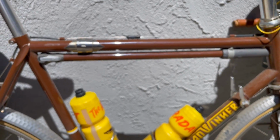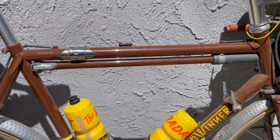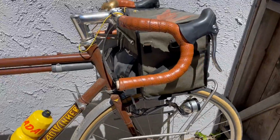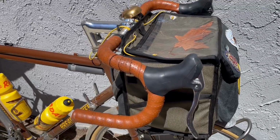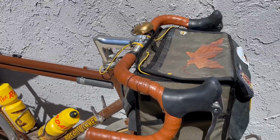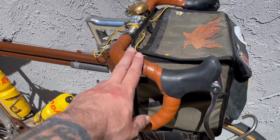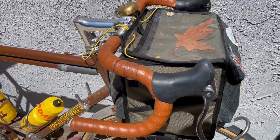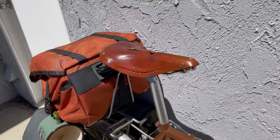Topeak frame pump. It's quite useful. I've used it quite a bunch, and it's, of course, painted to match the frame. Gotta do it. What else do we got? Tektro levers, nothing fancy, because I don't have integrated shifting. Brooks leather bar tape. I don't use leather for a lot of stuff, but for high wear stuff, saddles and tape, I do this, well, for touring. This is like 3,000 miles of wear, so it's keeping pretty good. Brooks saddle, nice and broken in.